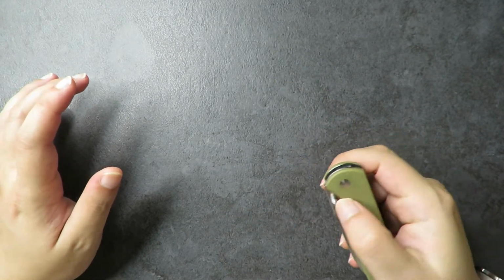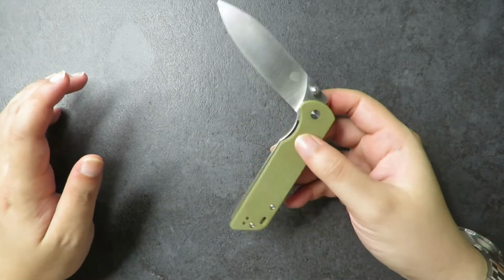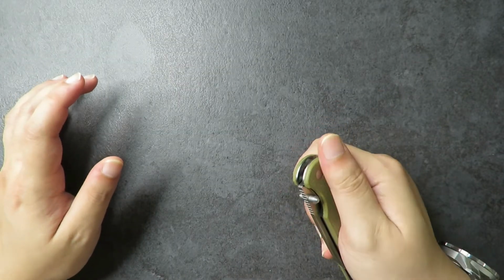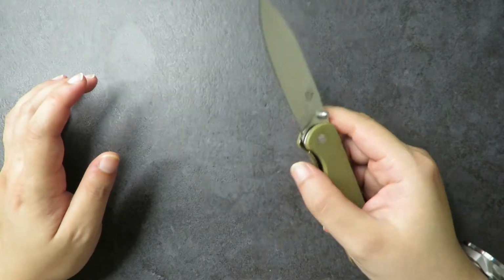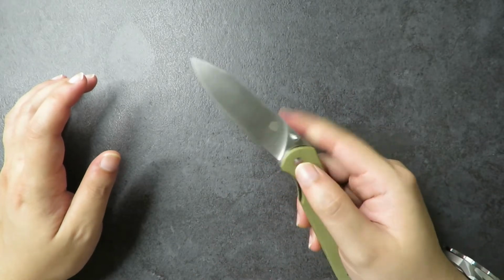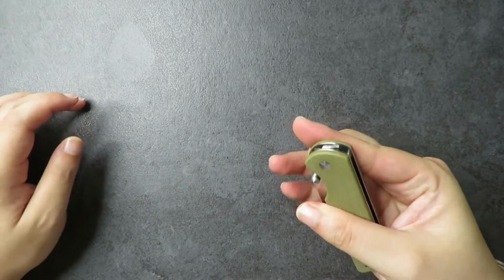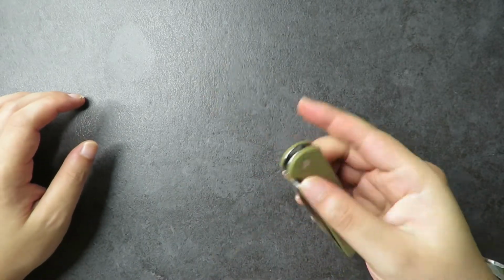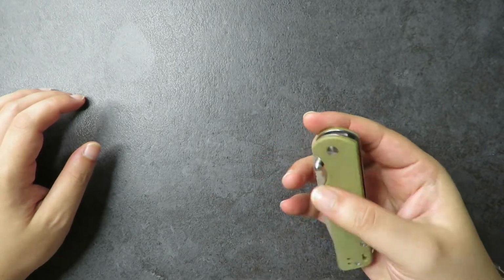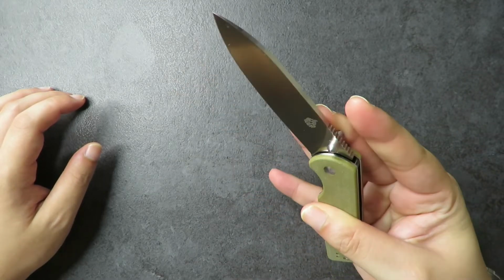Let's say you just push it out: you have less of a pop, and your chances of it stopping halfway are much higher. You need to push it out to fully engage the lock, rather than just pop it out. See, it fails again. You can definitely do it on the other side as well. You can actually spidey flick this a lot easier with the middle finger, because there's more travel in your middle finger to push it out.